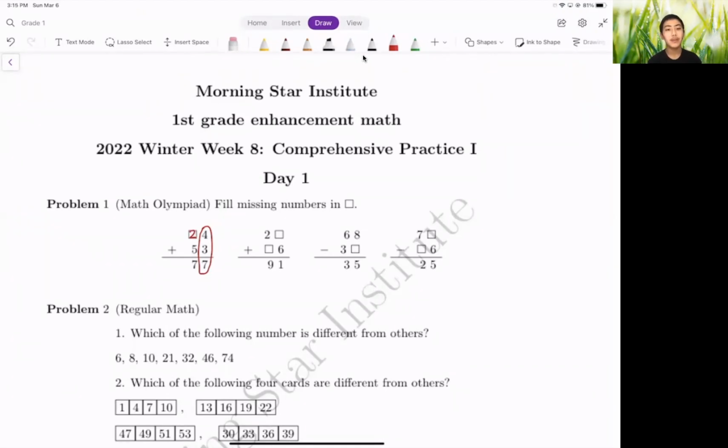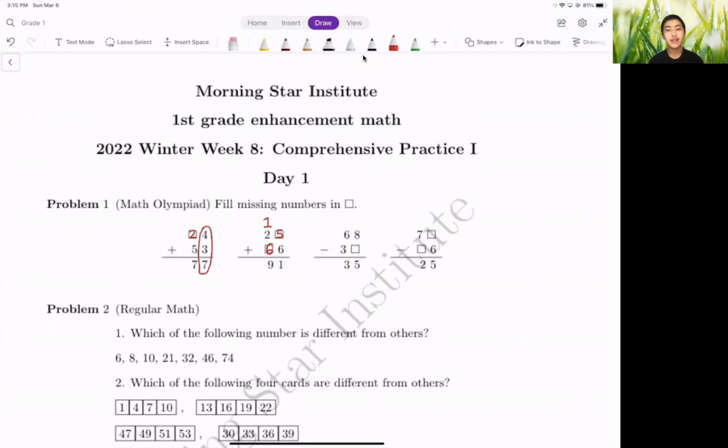Next, 20-something plus something with a 6 in the units digit is equal to 91. And since we know that 6 is larger than 1, we know that something plus 6 has to be equivalent to 11. So therefore, that is nothing other than 5. And then we have to carry over a 1 over here. So therefore, 2 becomes 3. And so something plus 3 is equivalent to 9. That just gives us 6, because 6 plus 3 plus 1 is equal to 9. So the second equation is 25 plus 66 is 91.